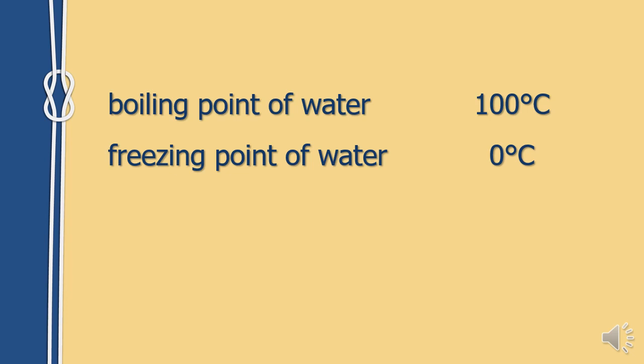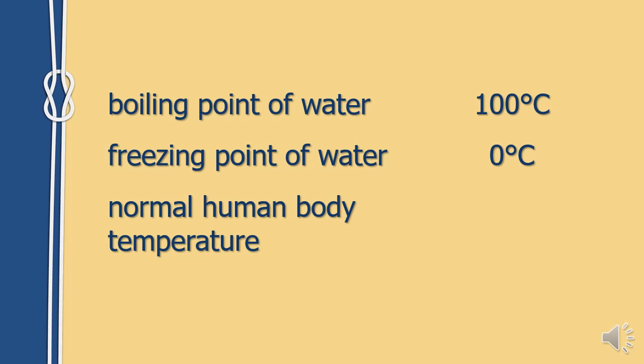One more temperature that you need to know, and that is your normal body temperature. Now you might remember in Fahrenheit, our normal body temperature is 98.6 degrees. But in Celsius, the normal human body temperature is, are you ready? 37 degrees Celsius. So you will want to remember those 3 special temperatures from Celsius. So study those and make sure you know them. Let's do a bit more practice before we end our lesson today.